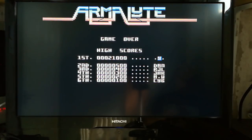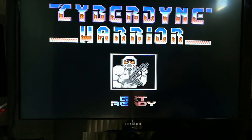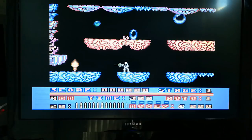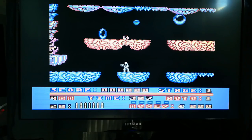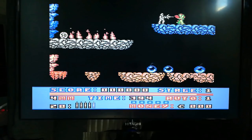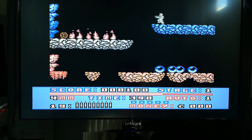Game over. So on the official C64 Mini controller, there's a menu button. Just hit the menu, and you've got save load game. You've got virtual keyboard, and you've got exit game. Ever played Cyberdyne Warrior? Looks a lot like an early Turrican, really. Some killing.